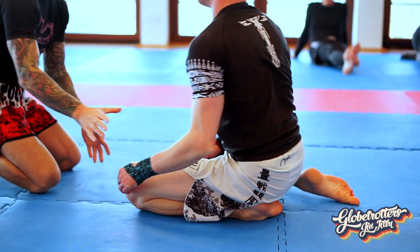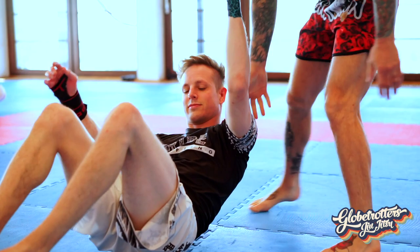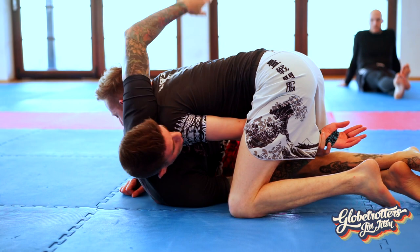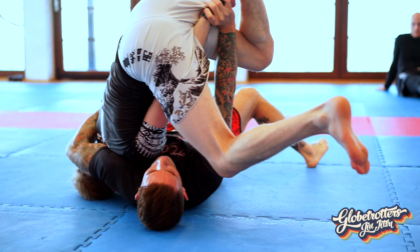I trap his arm, I put it between his legs, right? Now I can take him this way. And he rolls very easily, right? If I am a caveman, I can still do this, right? I catch his wrist, catch his lat, hug nice and tight. Once I have a lat grip, it's really hard for him to posture up, right? I have good control here. I can literally just bench press him, right? But let's not do that.